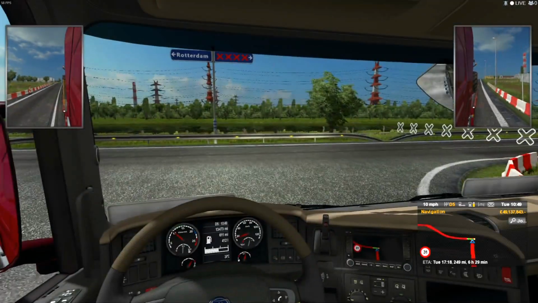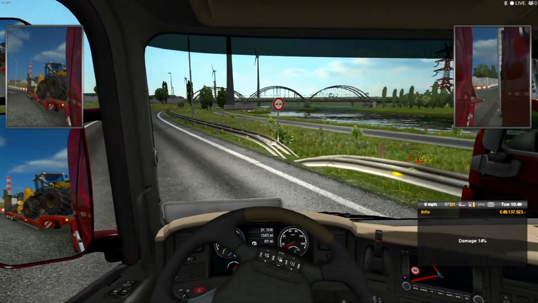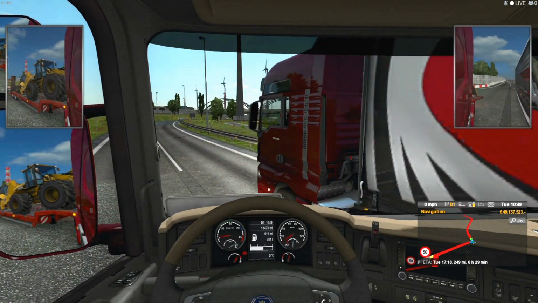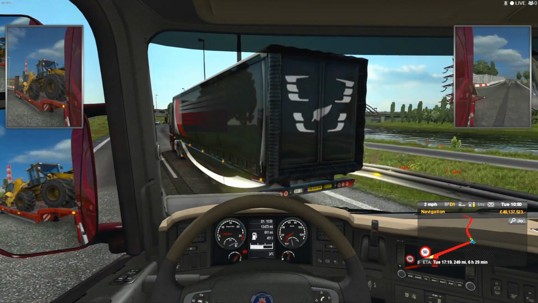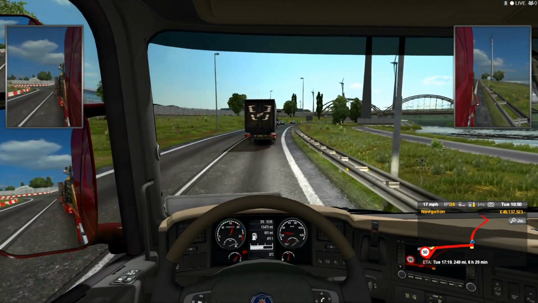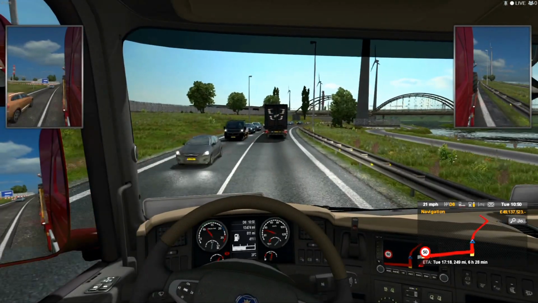So all clear this side, all clear that side. And what was that all about? Now, can somebody tell me who was in the wrong? Because I'm sure I'd already pulled out. Anyway, I'll let him go. I'll try and catch him up later and have a word with him. Nice scenery.